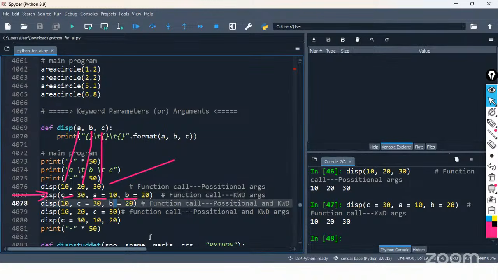Right. What are we doing in the next line? 4078. What kind of arguments are they? I'm passing 10, comma, C is equal to 30, comma, B is equal to 20.